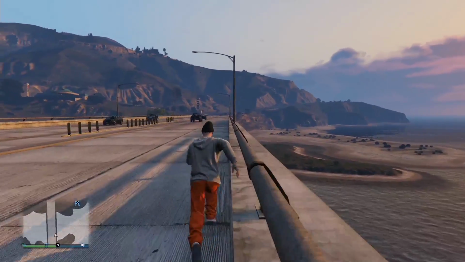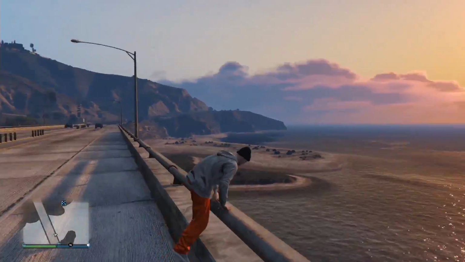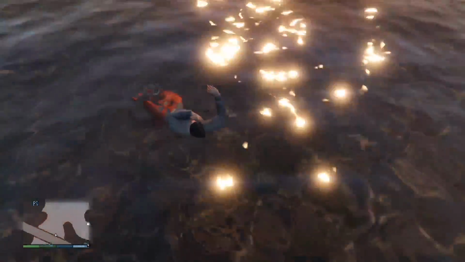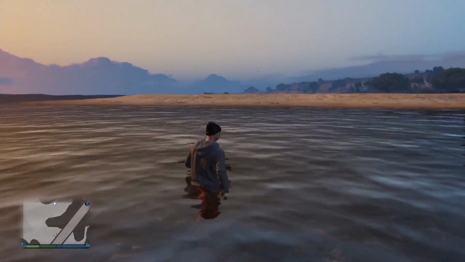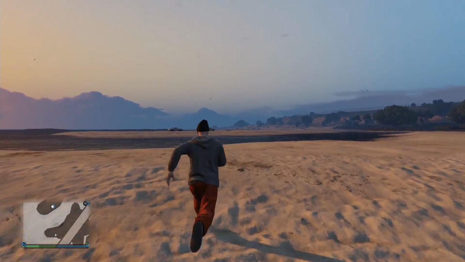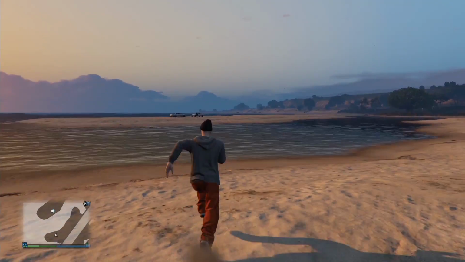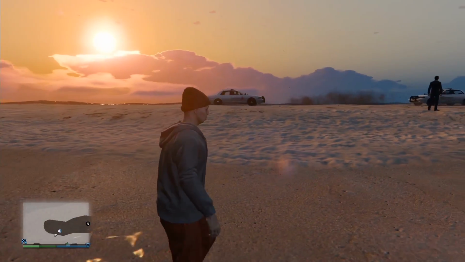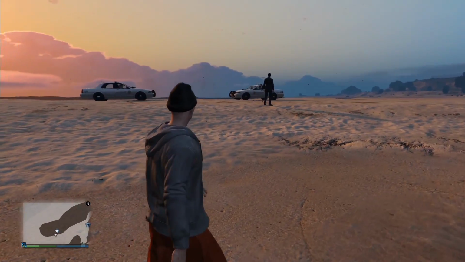Alright, jumping in the water. Should be like a suicide hotline here. You're gonna die. Oh, I lived. It was like 2 feet deep. Alright, come on, hurry. I'm coming. So funny. Look at these cops, they're so dumb. What are they doing? This is a beautiful picture. Look at them.